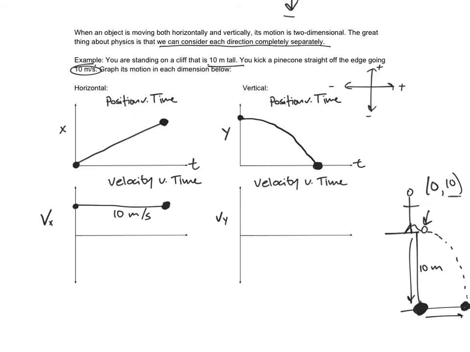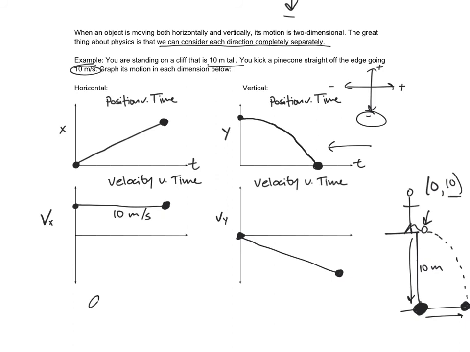Now the velocity graph is going to mirror that, and our velocity is going to be on the negative side, because we're moving down in the negative direction. If you look at your position time graph, it's definitely moving down. So we're going to start off with a 0 velocity. And we're going to get faster, but we've got to be on the negative side of that graph. So we go faster in the negative direction. And there's our velocity versus time.